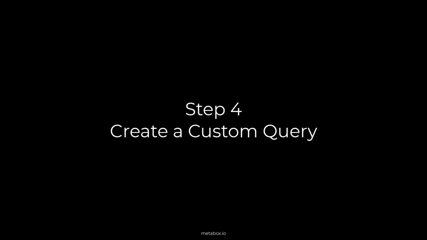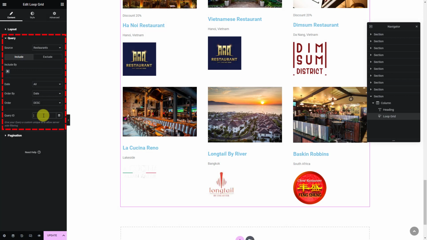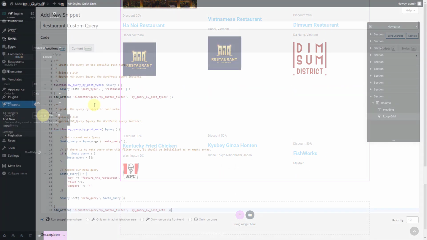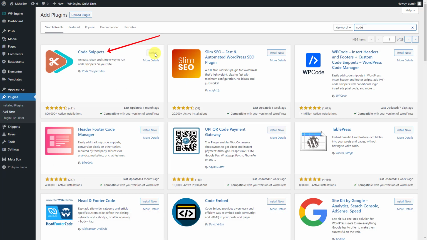We need a condition based on the value of the switch field to choose which posts will be displayed. As a result, we need a custom query when creating the section of the homepage. But Elementor does not support it in the builder, so you should use a little bit of code to create one. It's really easy with the official format provided by Elementor, so just follow it without concern. You can add code directly to the theme file, but it's not recommended. I'll use a third-party plugin which is Code Snippets. You can install it directly from WordPress.org.